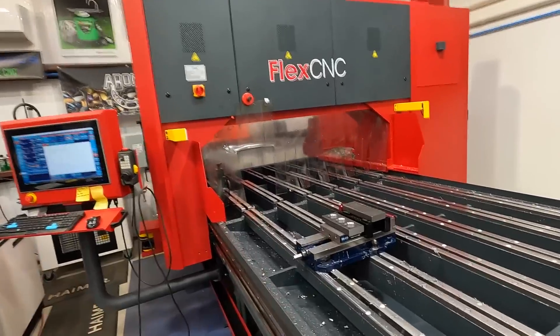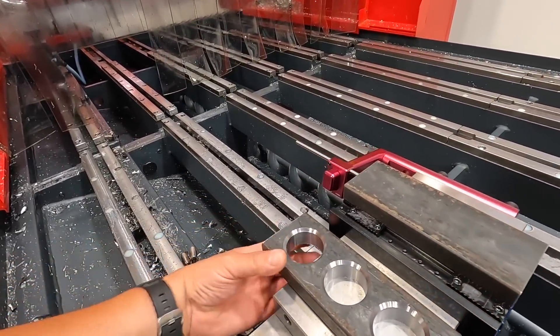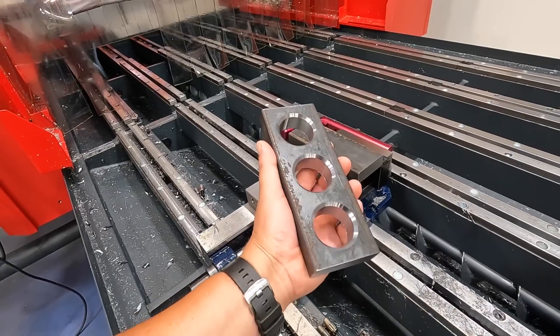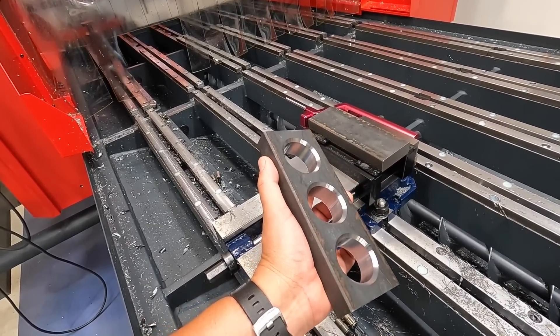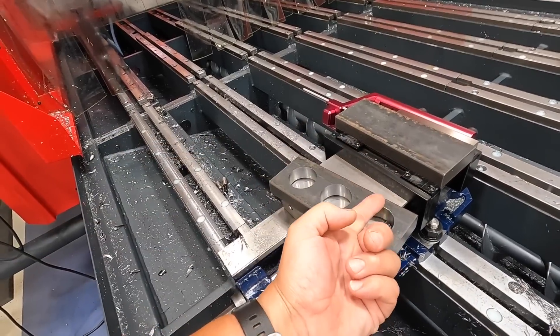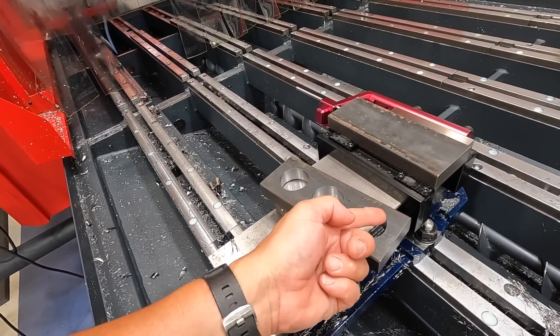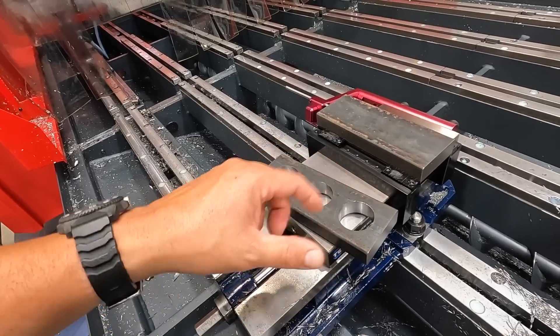I've got some one inch by three inch flat bar right here — this is going to be our second test piece. This is the one I just did and I made a couple of tweaks in my program on Fusion 360. I needed to take my finishing end mill a little bit deeper through there. I forgot to give it a negative offset so it's got a little tiny edge on the bottom. So I brought my end mill further through so it'll clean that up properly.